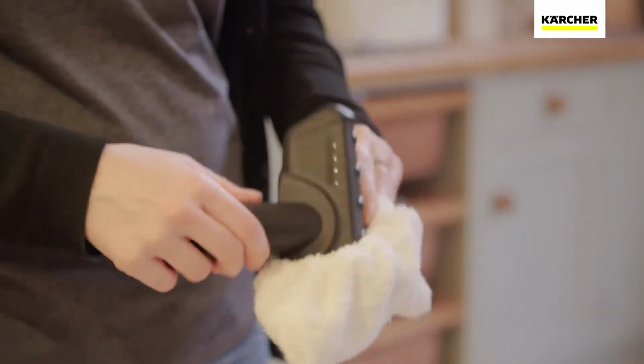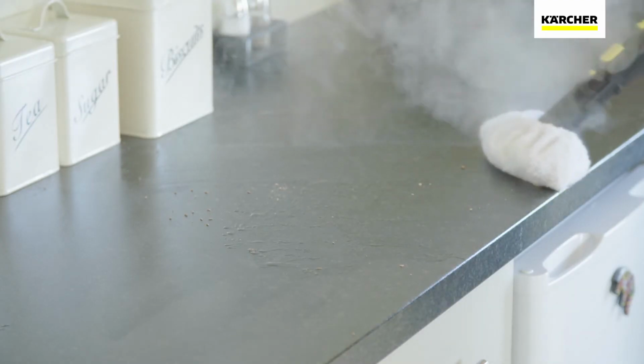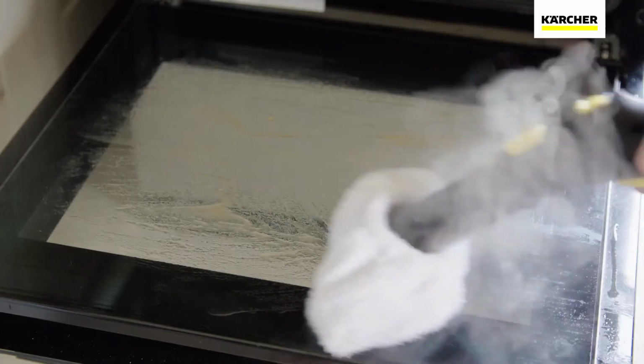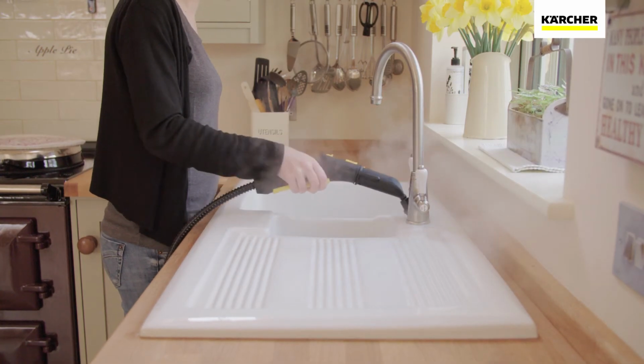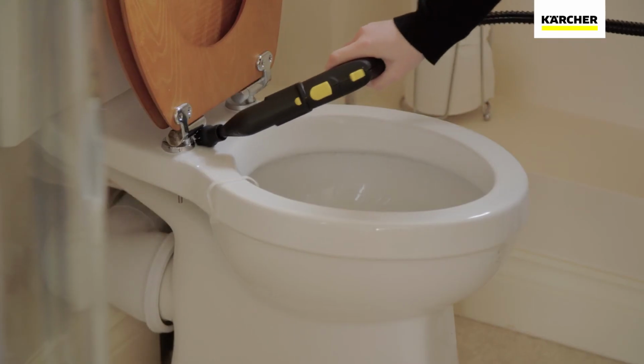A simple switch to the hand tool and you can continue easily cleaning all those surfaces that usually require a deep scrub. From tiles, work surfaces, cooker hobs and doors, to glass and shower screens, the SC2 is perfect for them all. The detailed nozzle and brush lets you complete the job by getting to all those difficult, hard to clean places where grime and limescale builds up.